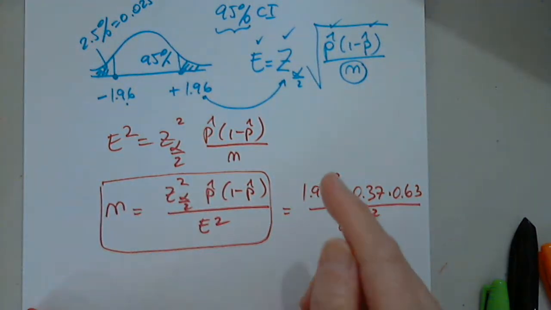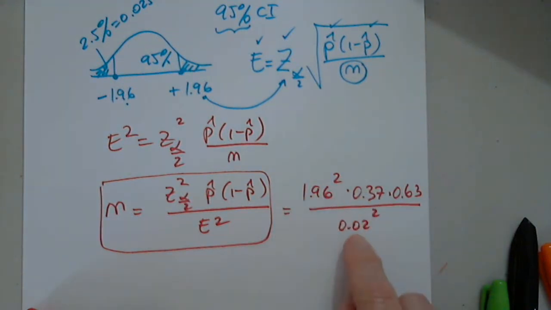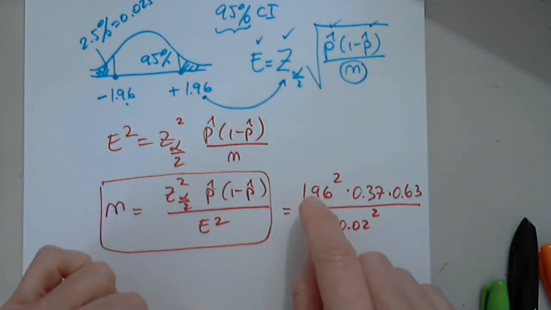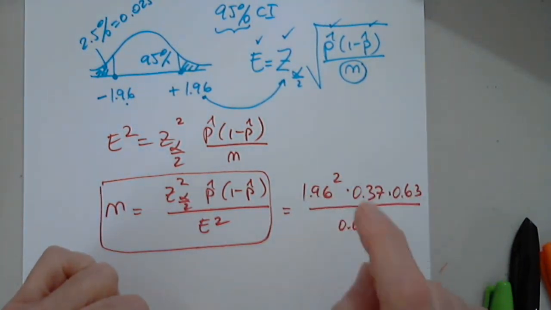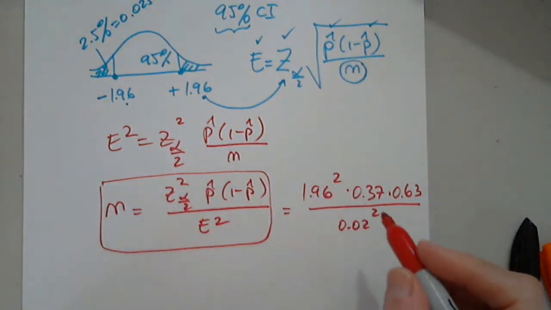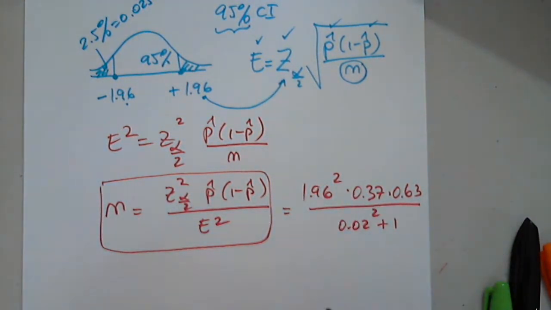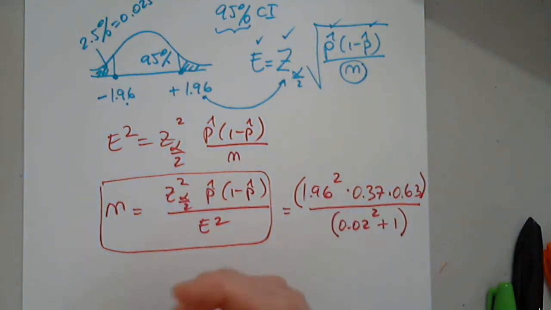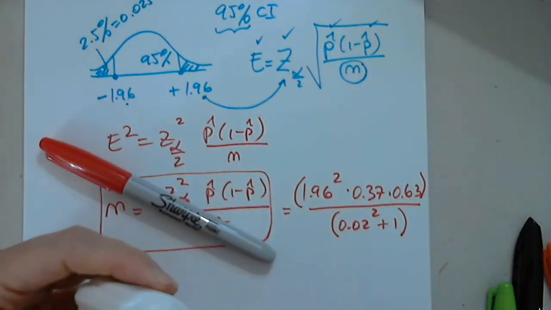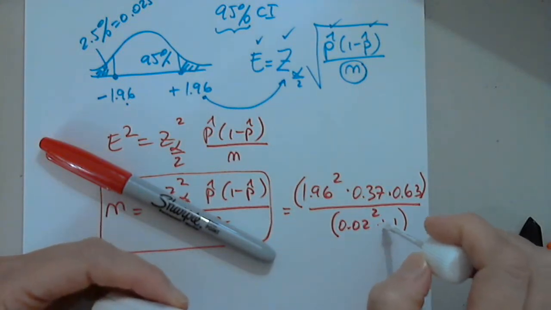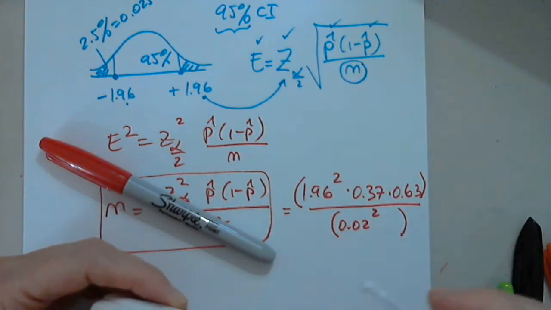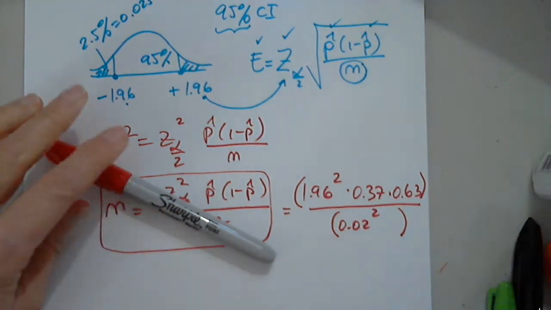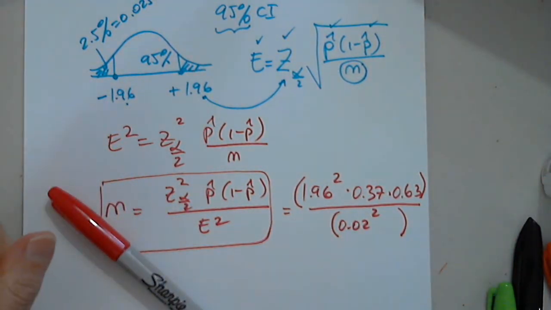Put this in the graphing calculator. Because the denominator has only one term, you can put it as this times this times this over this. But if I have something like this, I have to have parentheses around the top and around the denominator. Okay? So please keep that in mind. So it's better to put them so you don't forget. Okay, so I'm going to share my screen now.